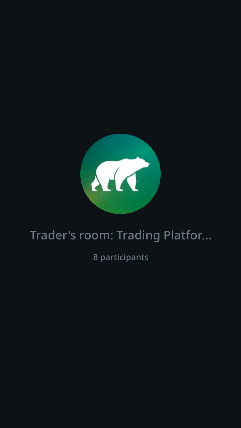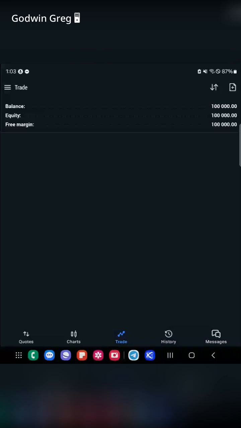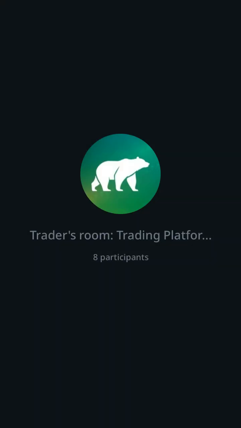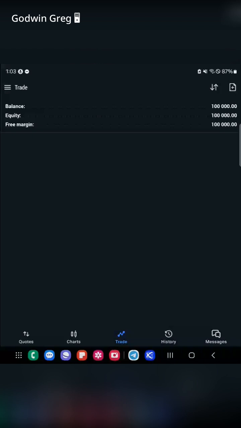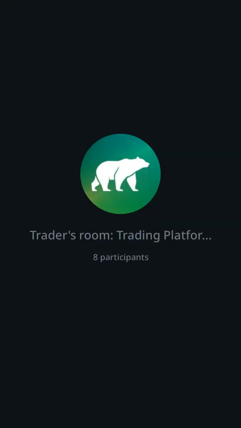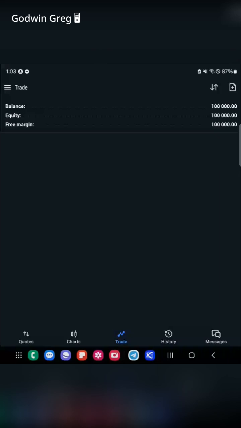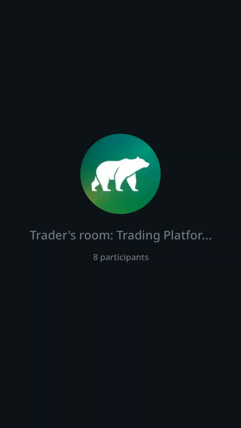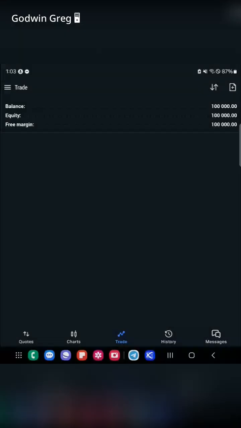So at the end of the trading day, when you close your open positions, which is your trades, your equity now is going to return to be your balance, or your balance is going to turn to be your equity, because at this point, you're not doing anything. So equity shows you how much money you have for a certain amount of trade and how much is available or not. And then free margin. Free margin shows you, like as at now, this account is 1:100.